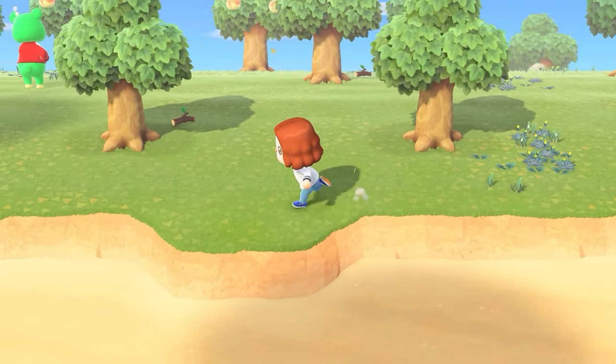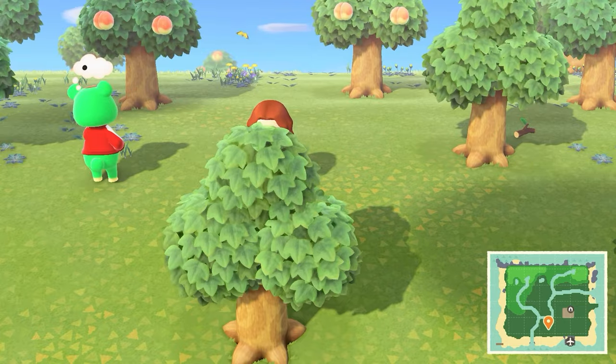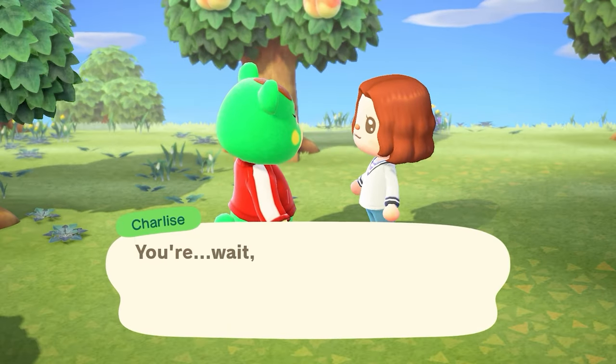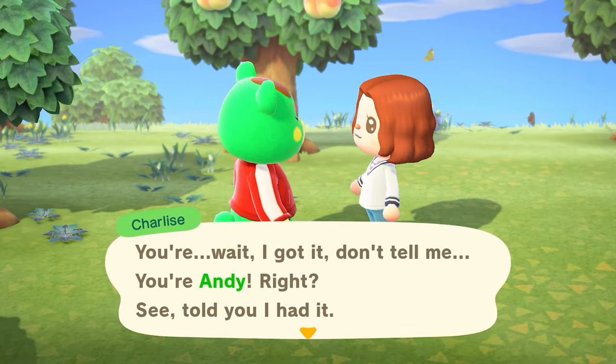We need to collect some villagers. Radioactive bear. Where would the radioactive stuff be? Probably over where she is. What's her name? Charlize? Hello? Yeah. Wait, I got it. Don't tell me. You're Andy, right? See, I told you I had it.